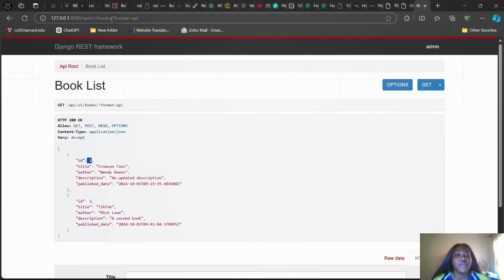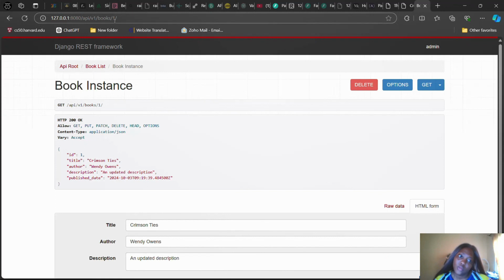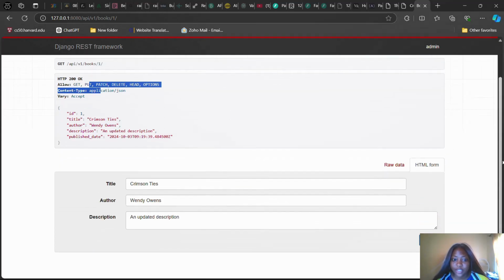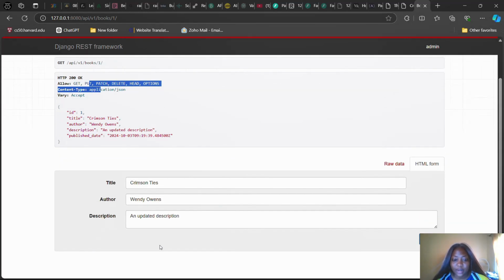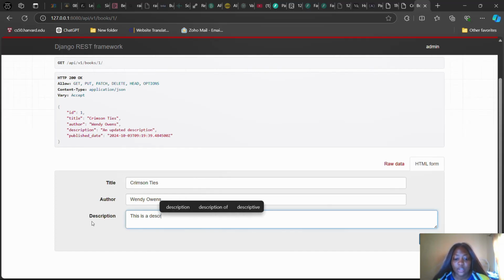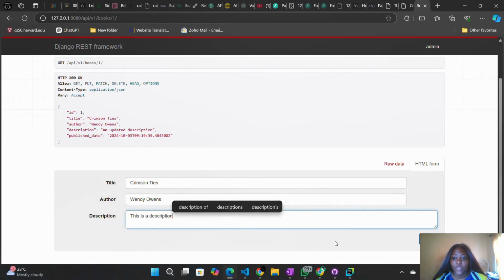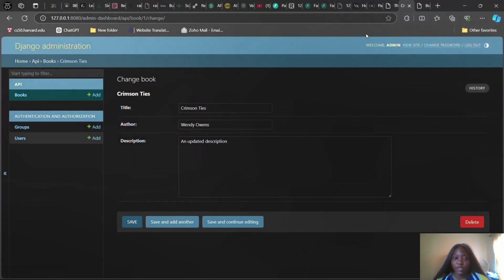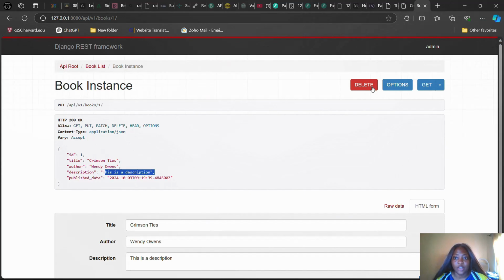We're going to fetch the URL. Let's just get rid of this. So we have pulled for the first book. So now you can see that we now have the ability to get, to put, and so on and so forth. If you come down here, you see a form with already the predefined details. So you can just change it, say this is a description. So we're going to now update that. So it's going to be updated here. This is a description, but just for confirmation sakes, it's also updated at our back end from our dashboard.